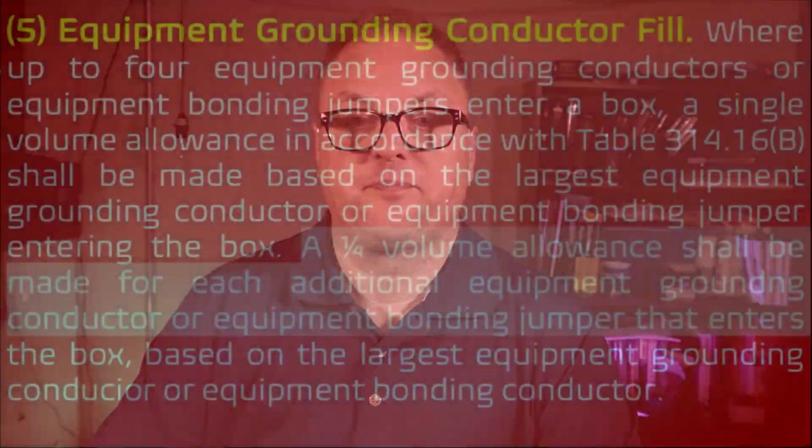the grounds count as 1 conductor, not 1 conductor each, but 1 conductor. So if you had 6 ground wires in that box, say you had 6 Romexes coming into that box, there would be 6 ground wires into that box. But according to this code, it says that they would count as 1. All right, or the last code cycle would be 1. So now here's where the change happened.